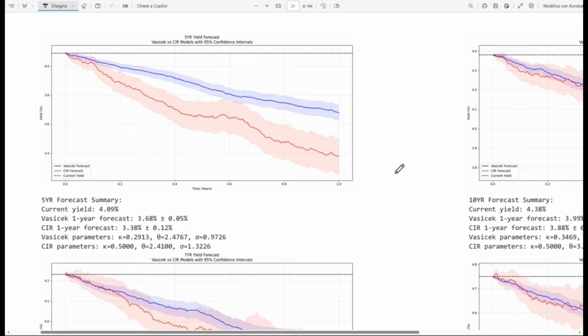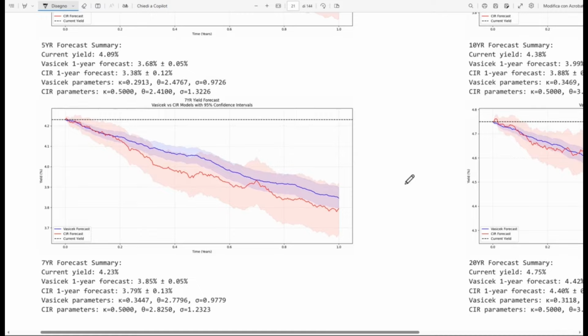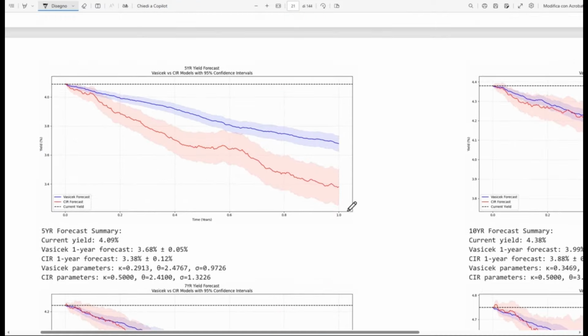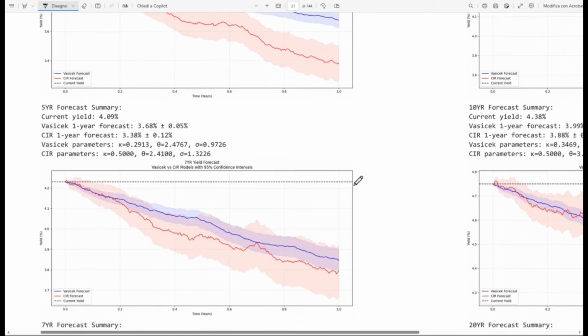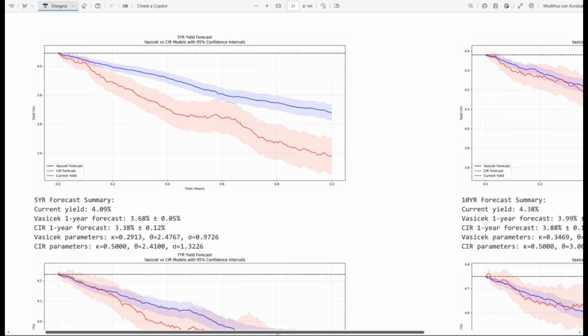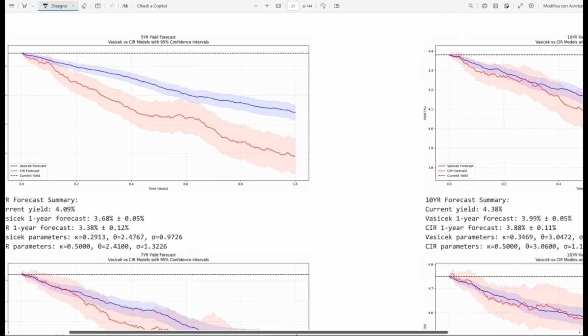So I have other models. If I run the OLS regression, I see that for every time the 7-year goes up by 1 unit, I have a substantive, significant change in the 10-year yield. So these are very much correlated, and so the forecast model tends to not have so much large spread between the two interest rate term structure models.